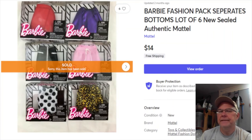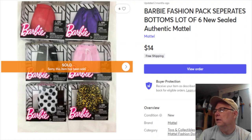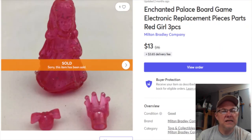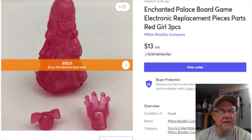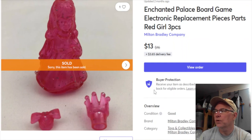Next, Barbie clothes - another Walmart retail arbitrage, silly me. I paid $4.50 for the lot, listed September 11th, 2019. Sold January 26th for $14 with free shipping - first class. My profit was $11.89. They're gone, I don't have to look at those anymore. More positively - I made somebody happy with their Barbie purchase at a price they could handle. Next, an Enchanted Palace board game replacement part - 18 cents paid, listed November 16th last year, sold January 27th for $13, profit $11.02, buyer paid shipping.